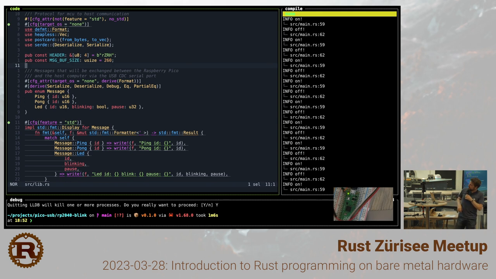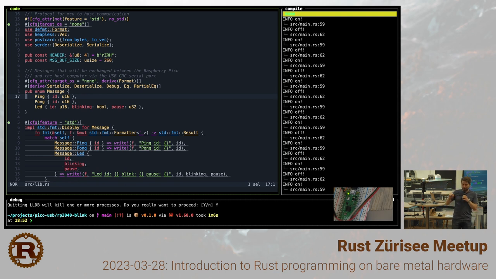So since we are at Rust Zurich, the header I chose to keep our packets separated is RCRH. And the maximum message buffer size is 260, way overkill, because we are not sending much complicated stuff across the wire. And here's the cool part. We get to write everything in Rust. So there's no gRPC definitions that need to be pre-changed into Rust code that then is injected into your project and then breaks or whatever.